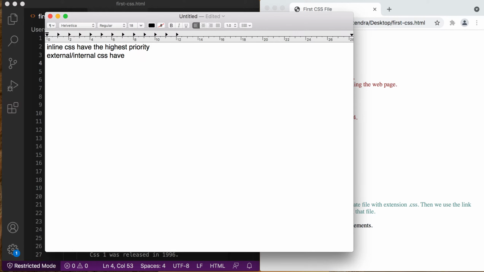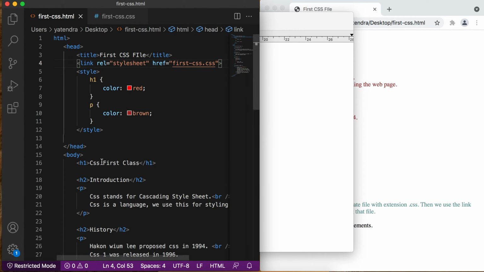Now there is one other keyword which is important. Let's discuss the use of this keyword and how we can use it. Okay, so there may be a case in your project where some element has inline CSS.